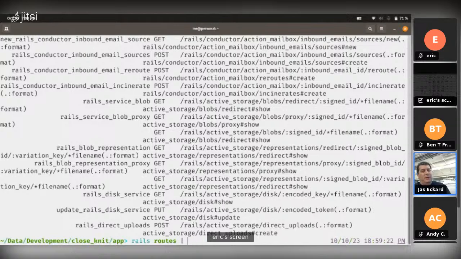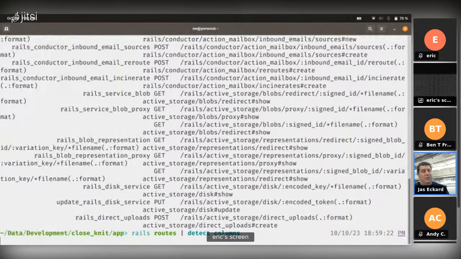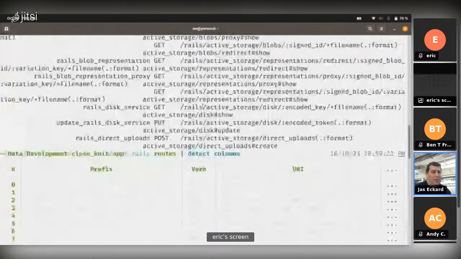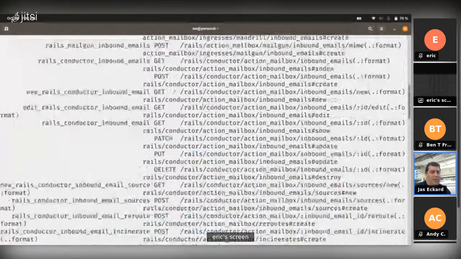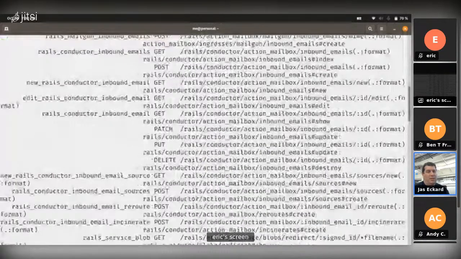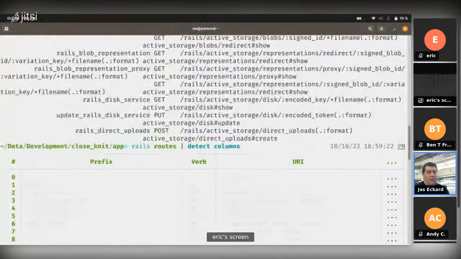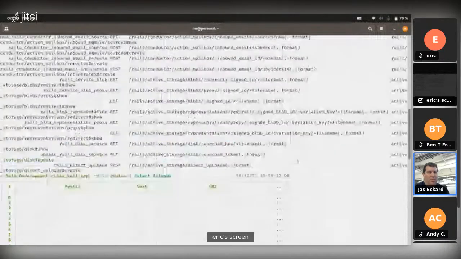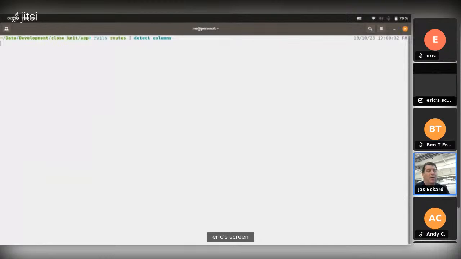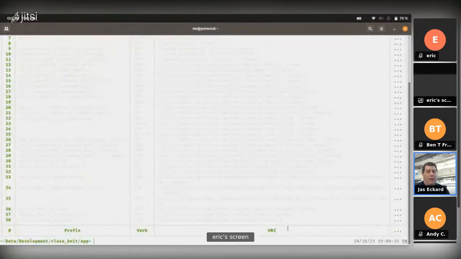We can't use columns or something. Yeah, there's detect columns. It kind of works. It doesn't work great. The first line had columns on it. Yeah, it worked fine. Well, it kind of works. So if you look at how this says URI pattern is one column, it ends up detecting that as if you look here, it says, okay, there's URI. Actually, let me take this down just a little bit so I can show here. So URI gets one thing, and it's still out there too.